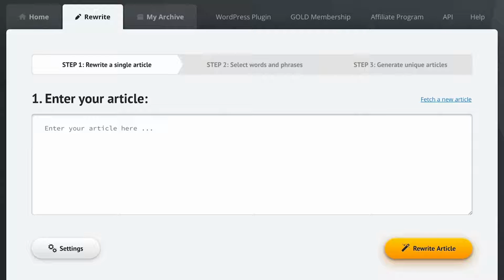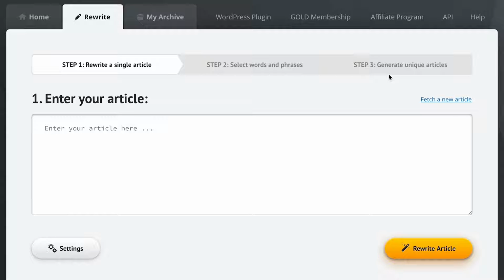So, let's get started. This is where it all begins when you want to spin your articles. We're now in step 1 of the process. The process itself has 3 steps. In the first step, we enter the article that we want to spin. Then in step 2, we're going to rewrite the article by selecting the best synonyms for each word and phrase. Or also in step 2, we can run the one-click rewrite to do all of the work for us and produce an amazing result. And then finally, in step 3, we're going to take the spun article that we created and we'll be able to generate dozens or even hundreds of unique articles from it.